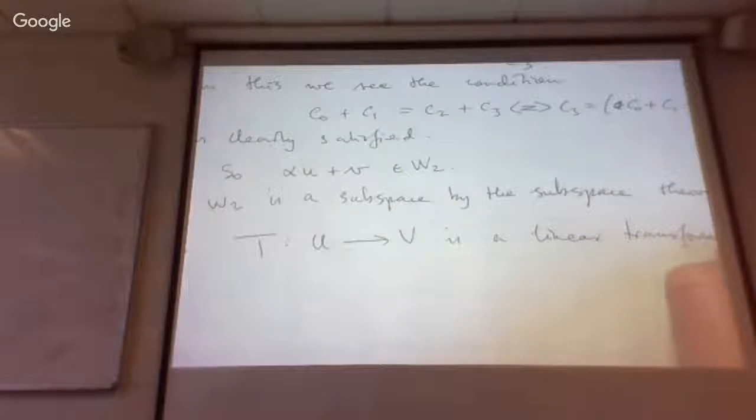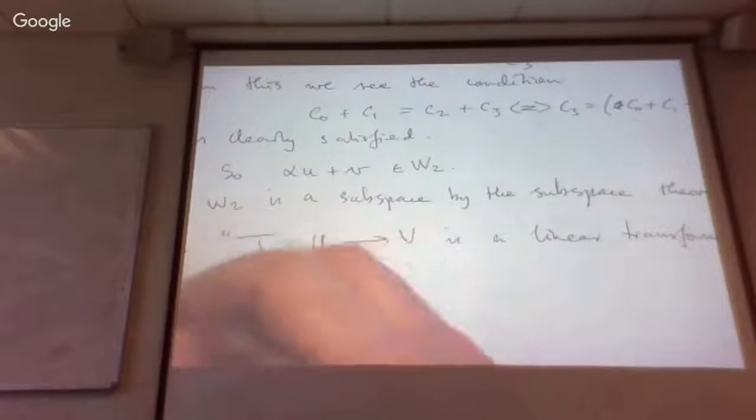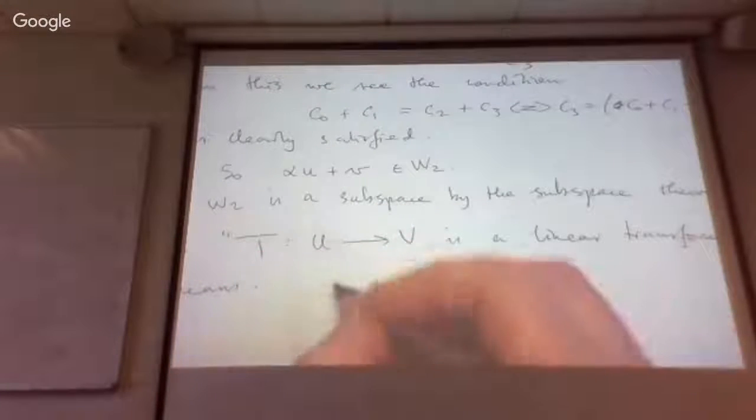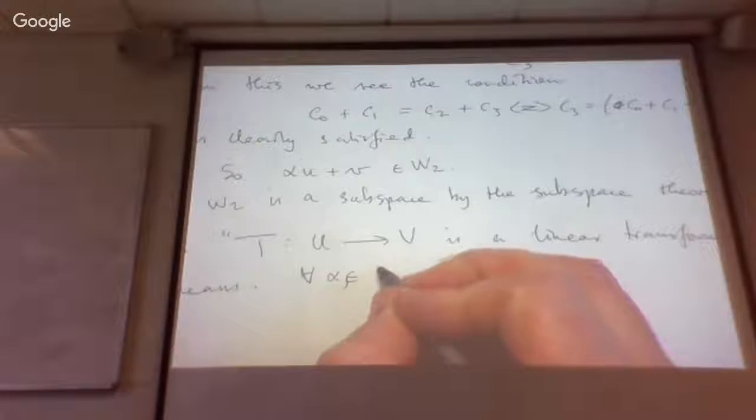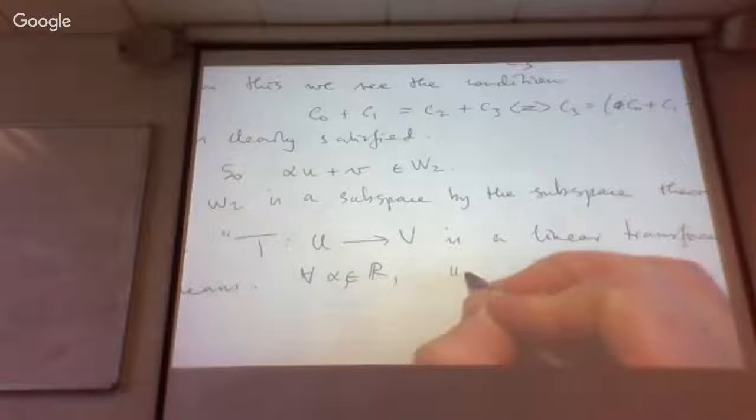This statement, what this means is that, very similar to the subspace condition, it's effectively talking about linear combinations as well. But it's not T being closed under linear combinations this time. It's the condition that T respects linear combinations. T does the vector space-like thing, the linear type thing, to linear combinations.